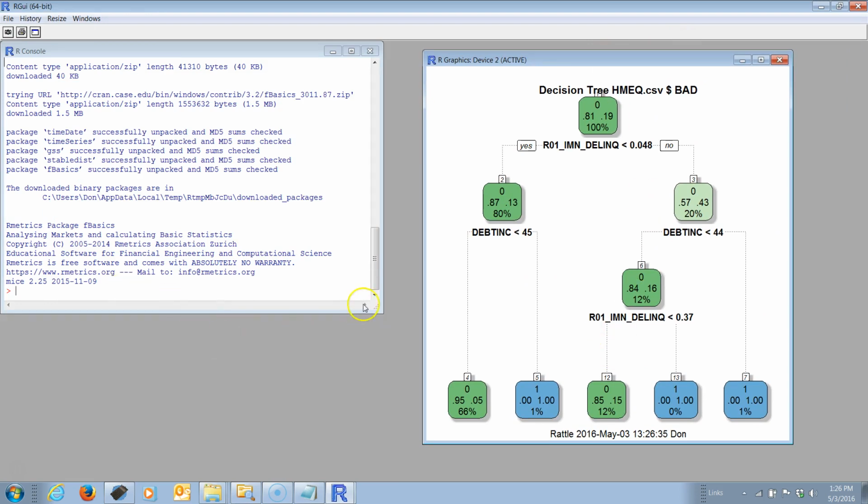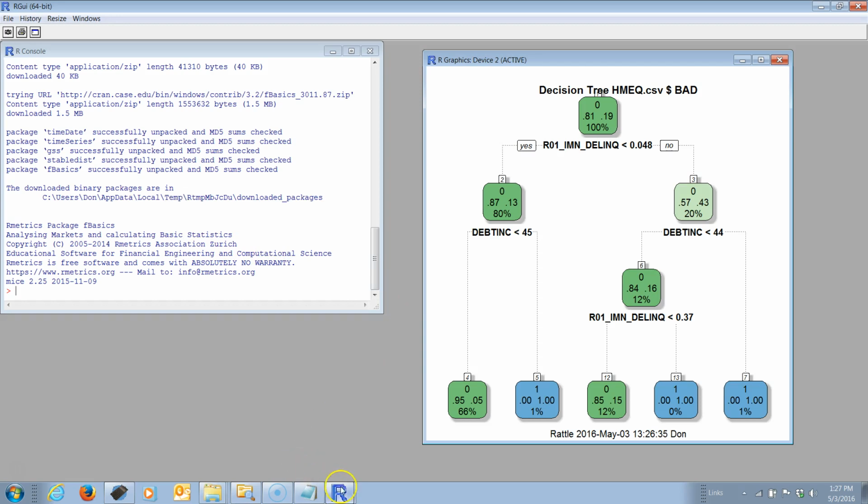Nice decision tree there. And so you can see that the home equity line of credit, if the imputed delinquency rated on a 0 to 1 scale is less than this, then the chances of default goes to 13%, and over here it's half and half. So this guy here is going to do a slightly different decision tree than you might have gotten out of SAS or some other language, but this is just a decision tree that we have.